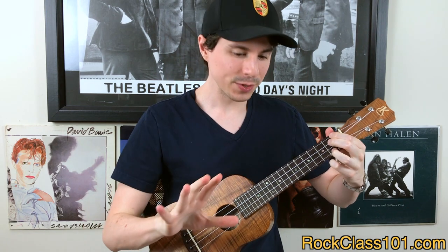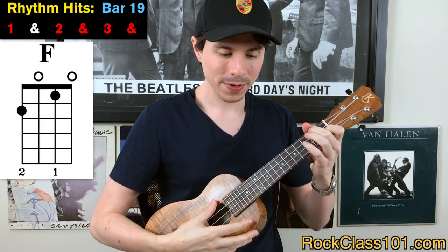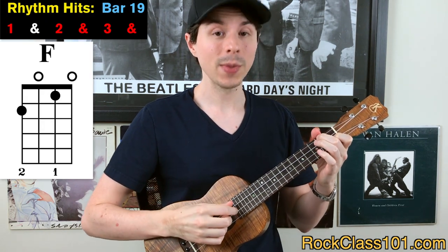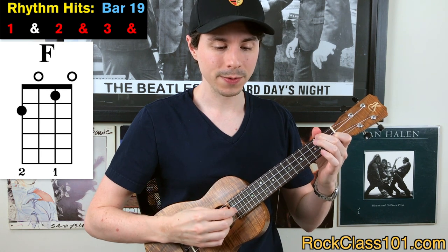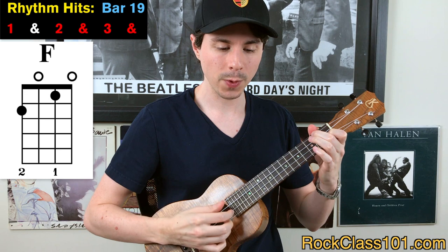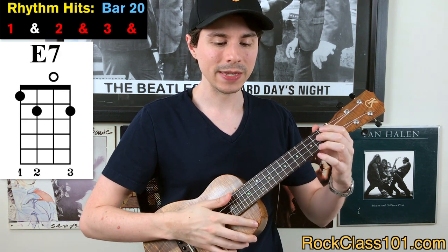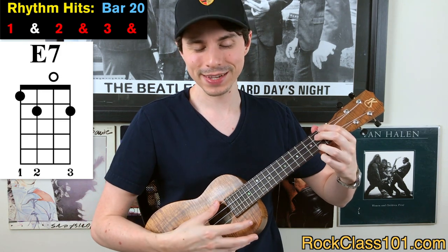Okay, so those are the first 2 bars. You can hear it's the same approach for both bars. So start with the basic F. You're going to strum that, and then we have a repetitive picking pattern, which is 3-2-4-1. So I have strum, 3-2-4-1. Now, going into the next measure, we have E7, so just the stock basic E7.